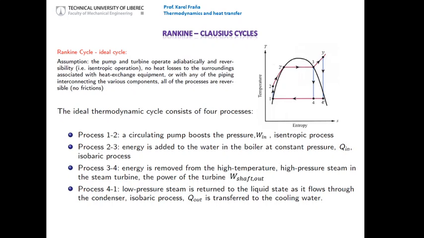After condensation, you increase the pressure with the pump. It is indicated by point 1 and 2, and the process will be repeating again. Between the 2 and 3 prime, you supply the energy. Between the 3 and 4, you obtain the energy done by the turbine. And between the point 1 and 2, you have to deliver the energy to increase the pressure of the liquid fluid.